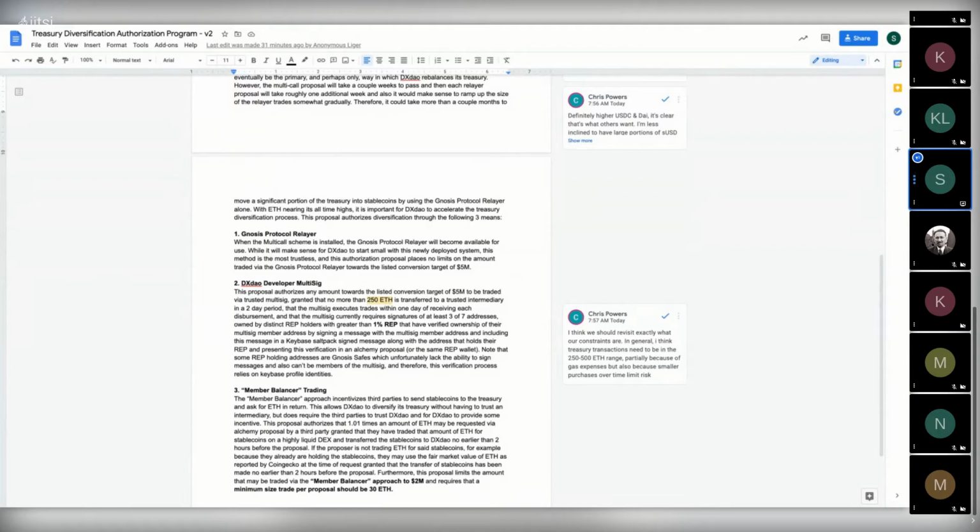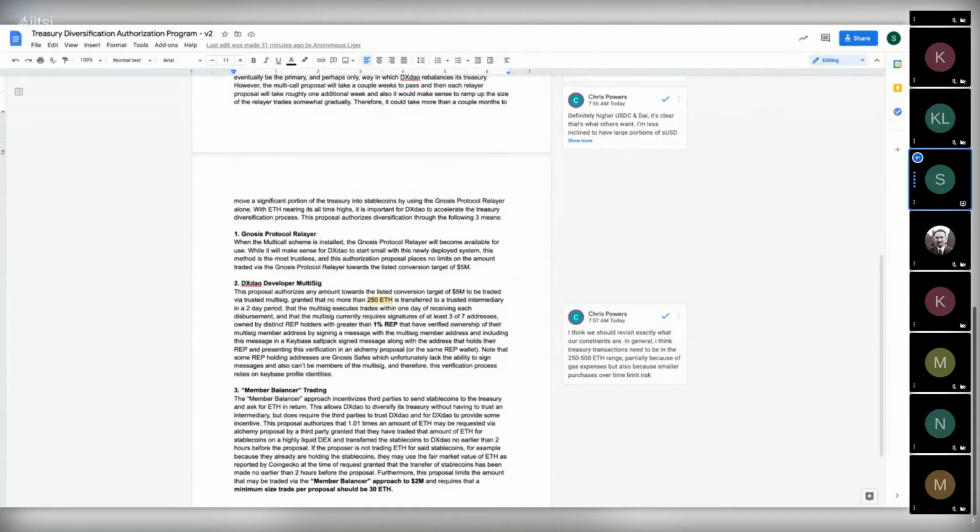It's built up its own reputation for DXdao and is becoming a more reliable tool that DXdao can use. But obviously we are a DAO and we prefer not to use multi-sigs. We're using multi-sigs for testing, and for accomplishing some things that are just not currently possible directly by the DAO.